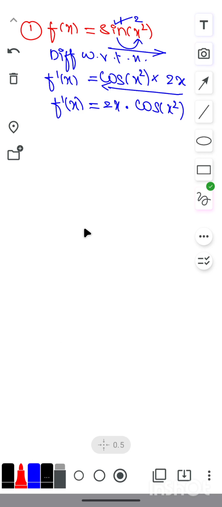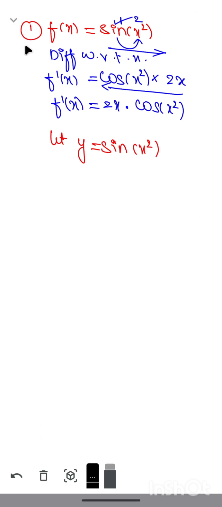Okay, how to solve the given problem in a simple way. I will assume the given question as y is equal to sine of x square. F of x I am assuming as y. There is nothing wrong, you can easily assume it. So now here I explained about considering the functions in a forward direction and rearranging from a backward direction. So we obtain the answer.